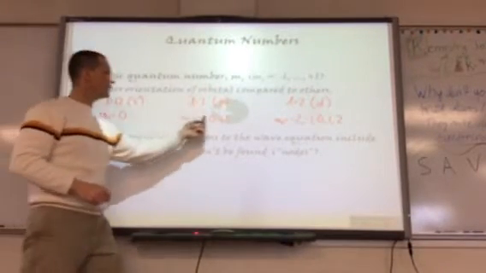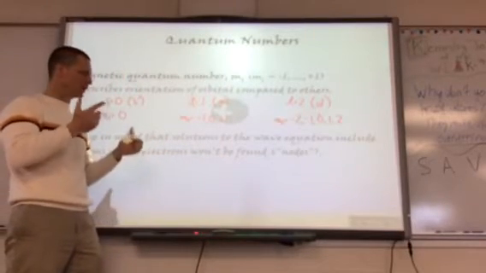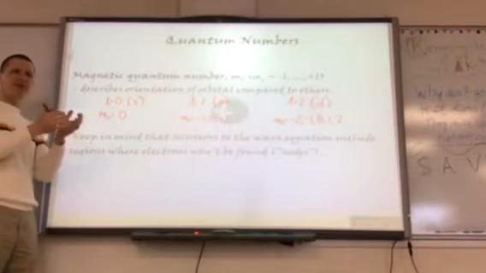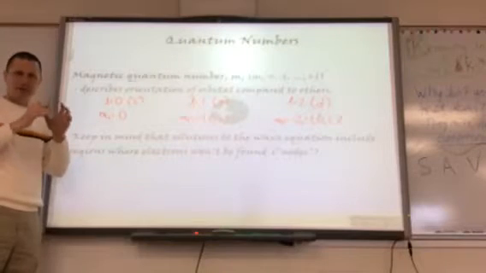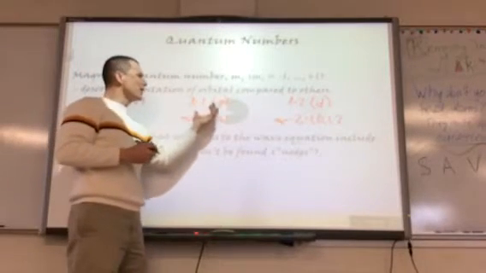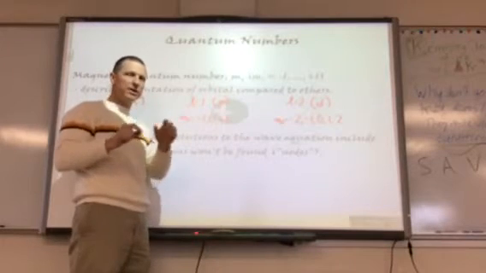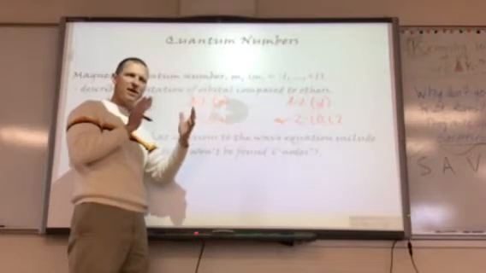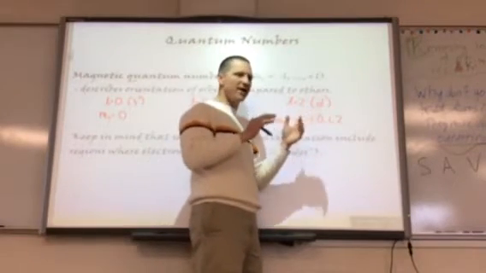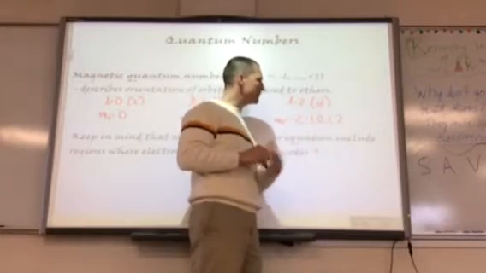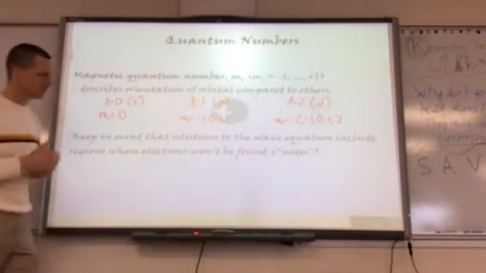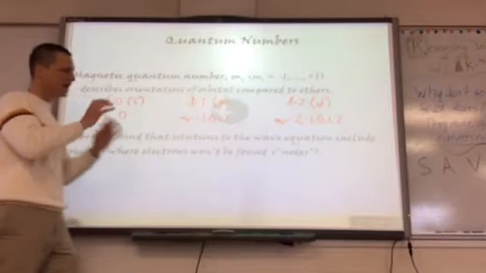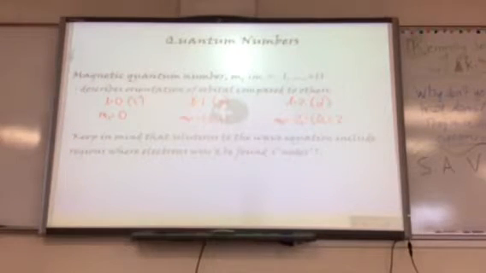But the value of the number itself doesn't help us to really know anything. It's the number of values M sub L can have. You know how the S was spherical in shape? Within an energy level, there's one S orbital. It's spherical in shape, and that's it. For every energy level, if you have a P, there's 3 P's, one along the X, one along the Y, and one along the Z. So the number of M sub L values tells you how many orbitals are in there. With the D's, remember there were 5 D's. 1, 2, 3, 4, 5, like that. So that's consistent with what we were talking about. So M sub L tells how many different orbitals can be in that energy sublevel.